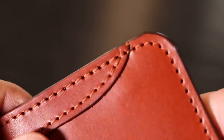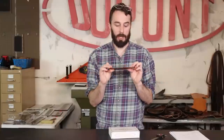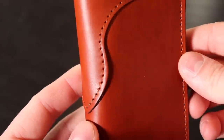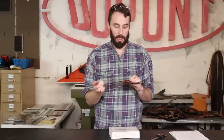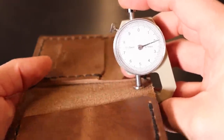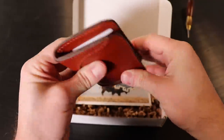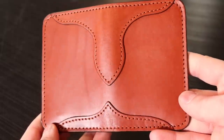Most people have machine-sewn wallets and don't really have issues with them. This wallet also comes with a lifetime warranty, which is really cool — so if you have any fears of a stitch popping or coming unraveled with a machine-sewn wallet, you don't have to worry about it. The leather is a Wicked & Craig bridal leather, which is a more dry, stiff leather, so this wallet will take a little longer to break in, but it'll develop patina with age. It's a full-grain leather. The inside pockets are about 1.5mm thick — we do our wallets at that same thickness, Craft & Lore is around 2mm, and the Bellroy is around 1mm or less.